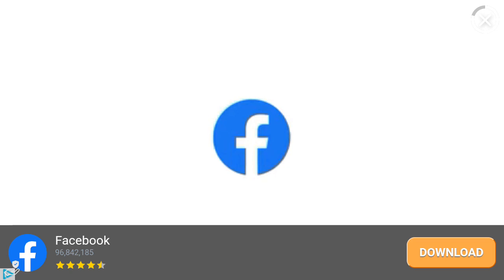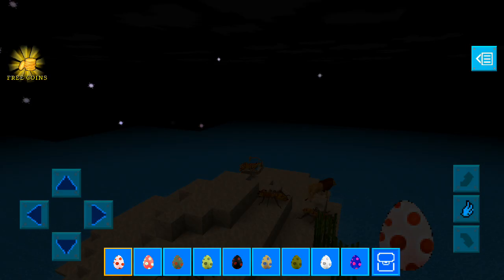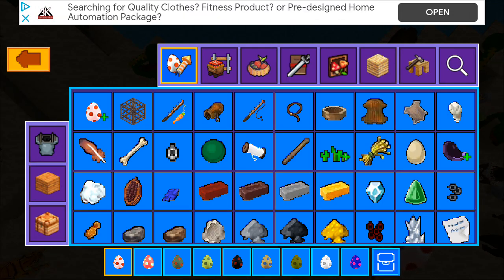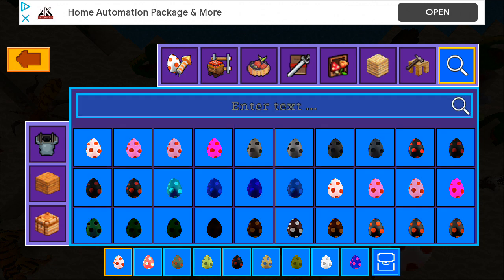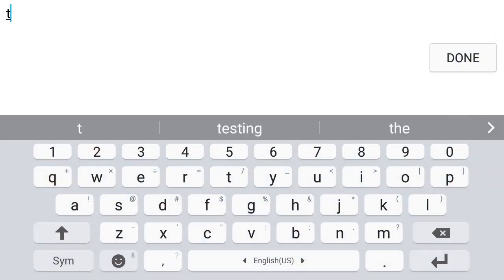Great, an ad. There. We're gonna light this place up. Where are torches? Okay, done.